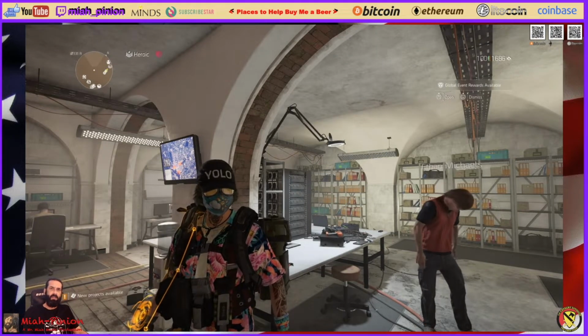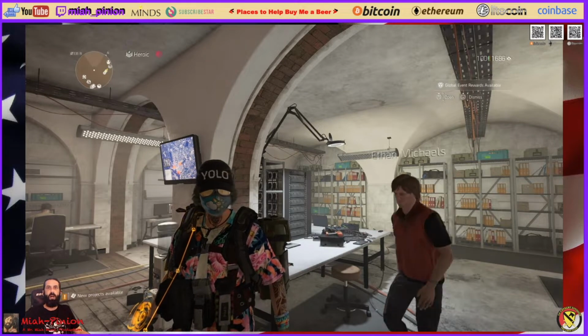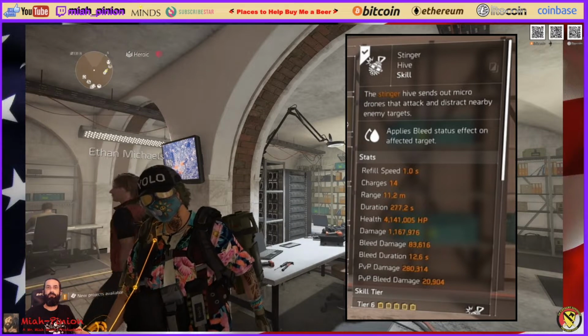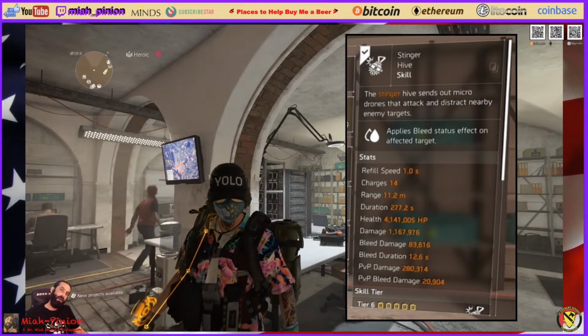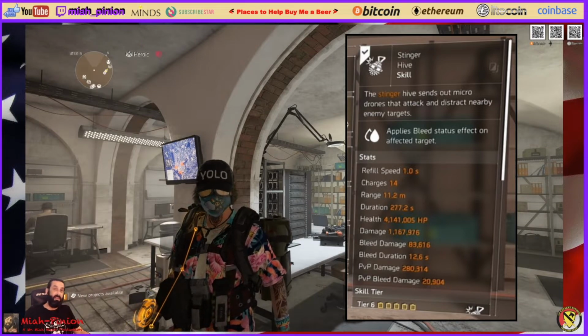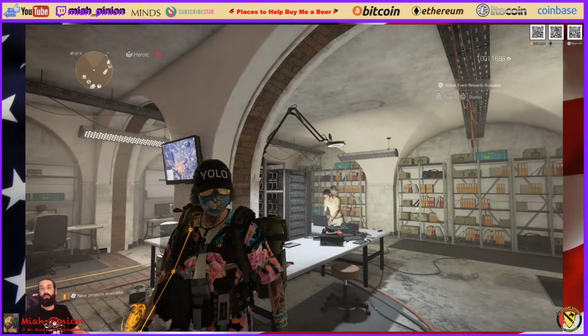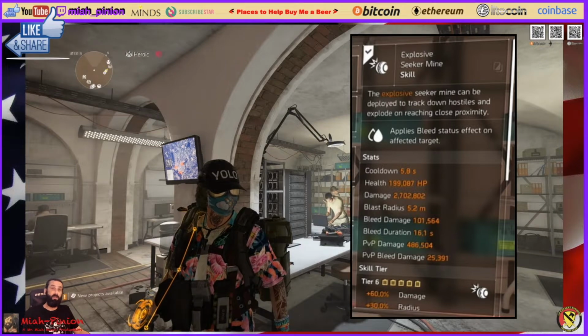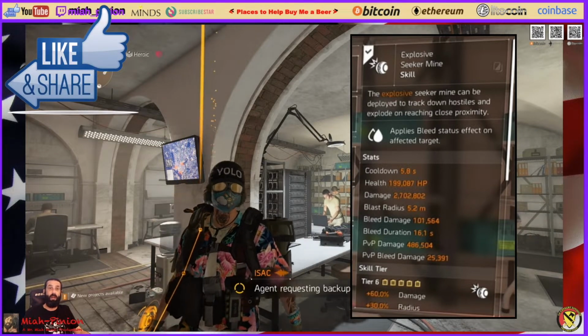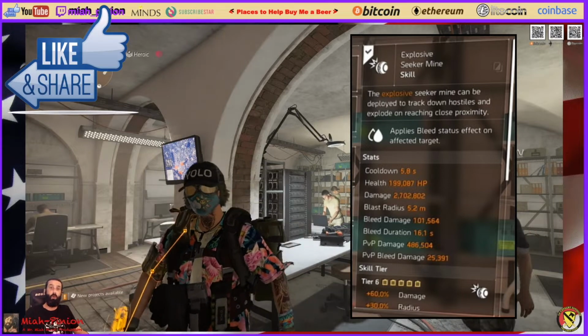So really what it comes down to is what skills can you use to apply bleed? Well, of course, we're going to be using the Stinger Hive. This is one of the most effective ways of applying a bleed. The Stinger Hive is great because it can be used as both an offensive or a defensive weapon. For our testing, we're going to be using the Explosive Seeker Mine. It is a very effective, very easy way to apply bleed to a group of enemies.